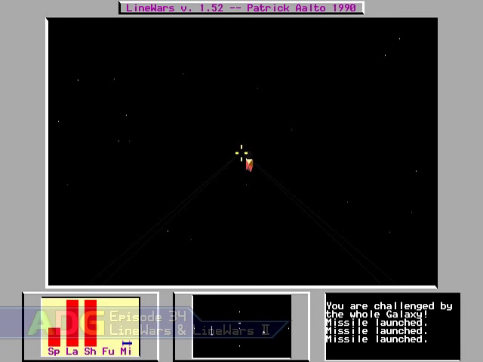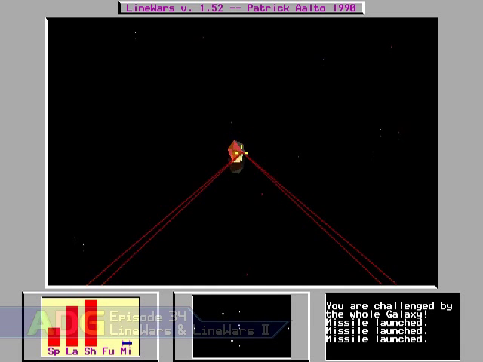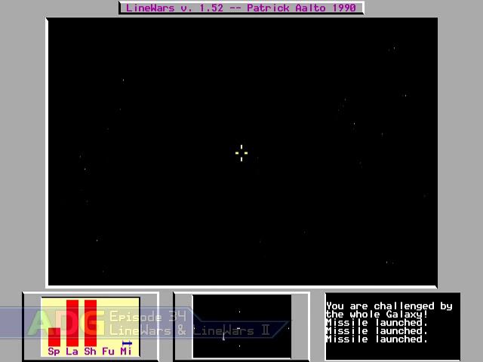The radar is a typical space game radar with T-shaped lines showing you where something is in relation to you, including how much you have to climb or dive to see them.